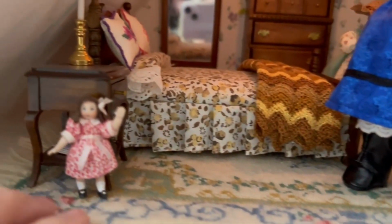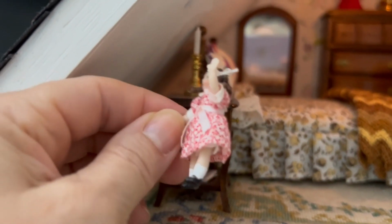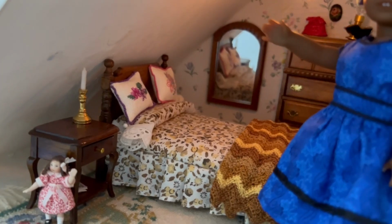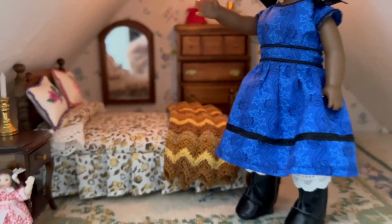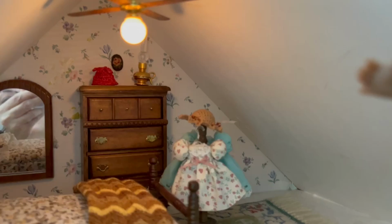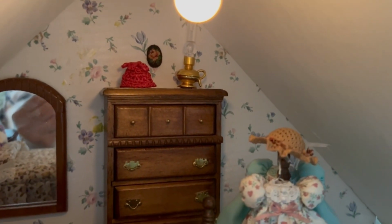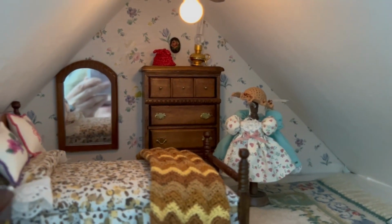And another handmade rug. Look at this little doll. She is so sweet. Teeny tiny little doll. Little porcelain doll. And there's her bed. And again, the petty point pillows and the hand crocheted little Afghan there. And in the back, let's get Addy out of the way. And there's a little dresser back there and some little dresses hanging on a dress hanger with a hat and a lantern and a dresser. I'm not sure, I haven't looked in those drawers for a while. I'm not sure if there's anything in there.